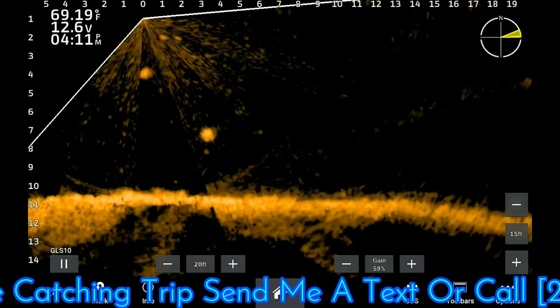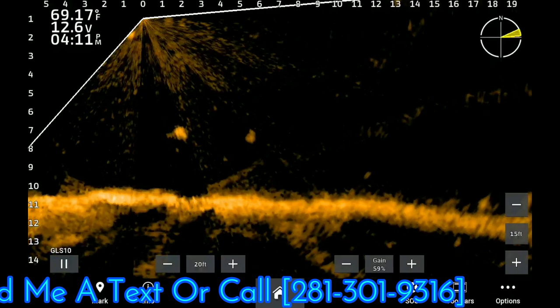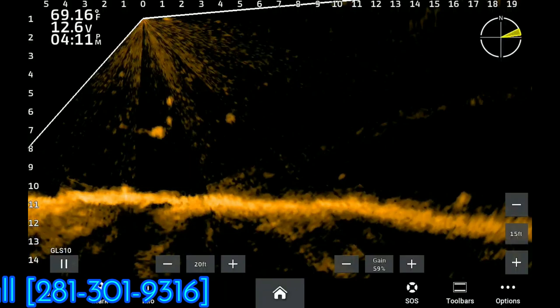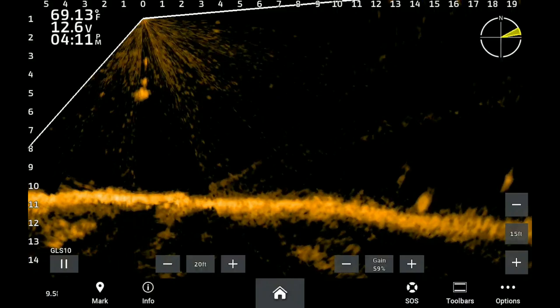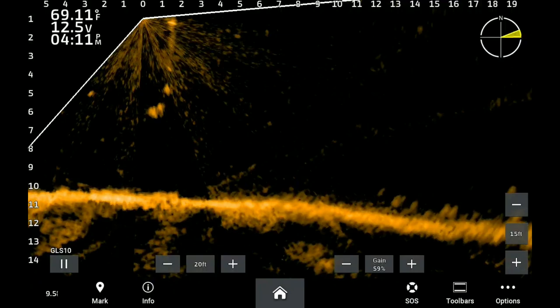Right now, most of the fish are in transition. The spawn is coming up very soon. I'm sure there are some fish in the shallows already, especially the males. But this is my least favorite time to fish because you have to be so versatile to consistently stay on these fish. You see here, I've dug deep into some structure and got the attention of some fish. Here's an open water fish.